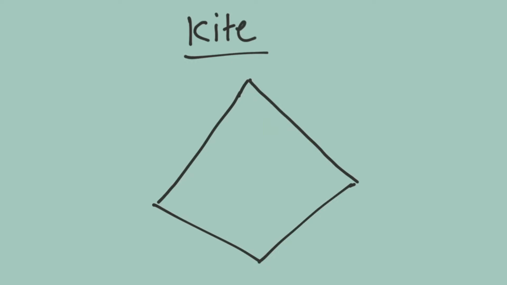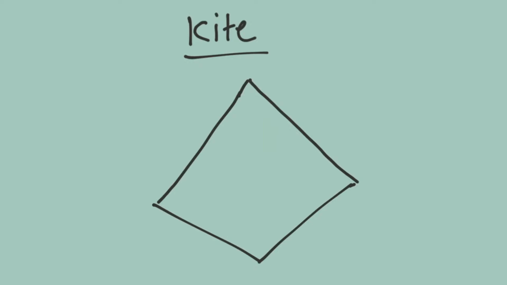Another type of quadrilateral is a kite. So if parallelograms have two pairs of parallel sides and trapezoids have one pair of parallel sides, kites don't have any parallel sides. With a kite, you have two different pairs of congruent sides that are next to each other, meaning in this kite, these two are going to be congruent and these two are going to be congruent. They're not all congruent to each other, but two sides next to each other are both going to be congruent.